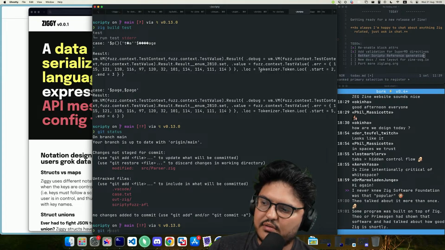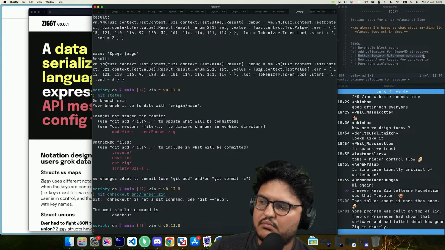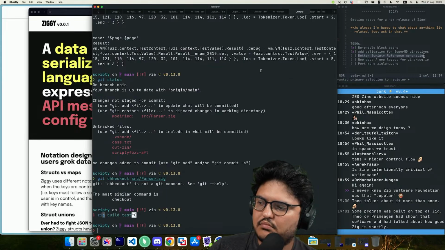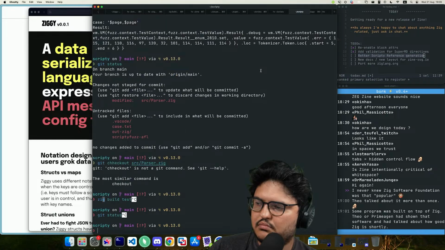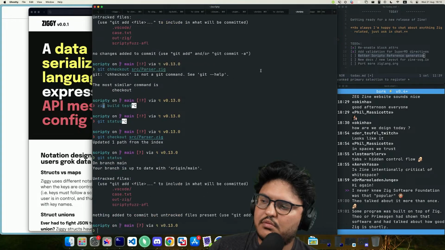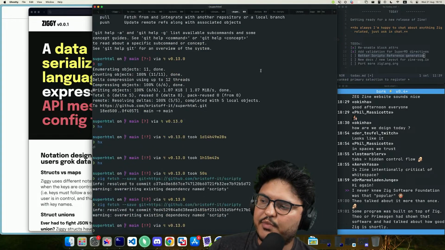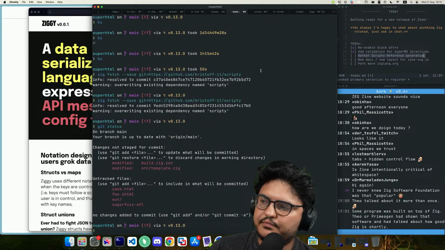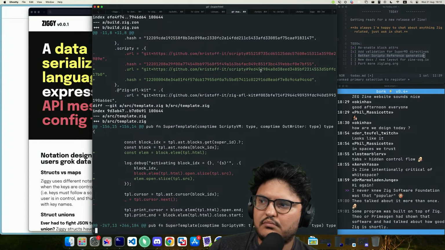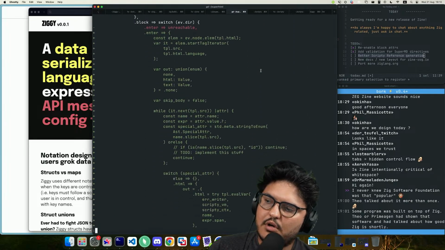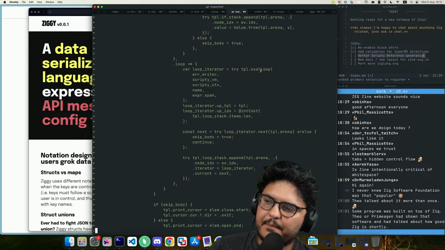You know what? Git checkout. There we go. Okay, so scripty is good. Super HTML. New scripty and oh right, the new element stuff.